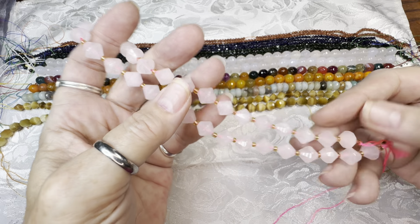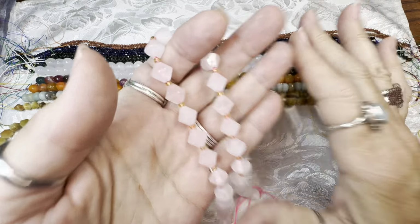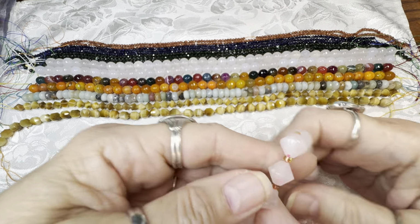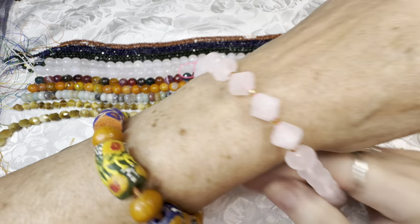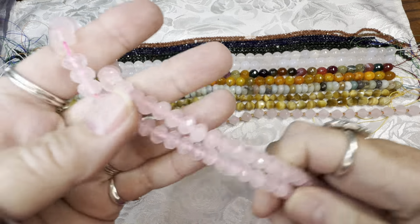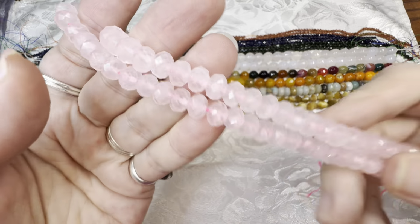But I have noticed that by putting the seed beads in, I am losing 2 to 3 stones off of a strand. Just putting it out there. And I'm just saying, it looks pretty like this. It makes me want to buy it because it really does look pretty. And it also gives you an idea of like, oh, I could just make a bracelet just like that. Put whatever seed bead I want in the middle of it. No problem. But I'm just saying you don't have to put the seed beads in just to prevent them from scratching. Look at this rose quartz. And all of these, by the way, are really good quality stones that I bought from this vendor.